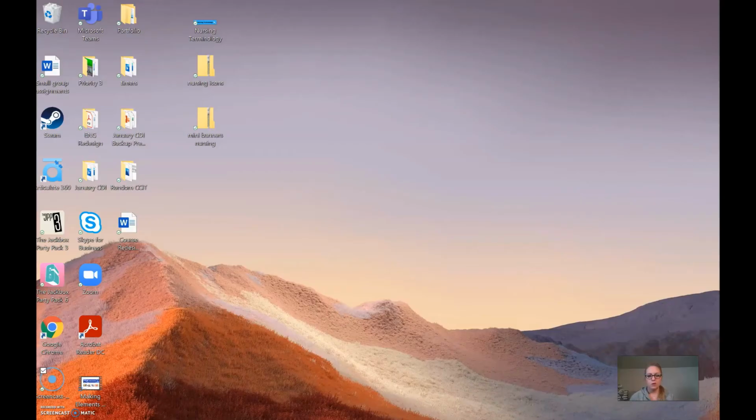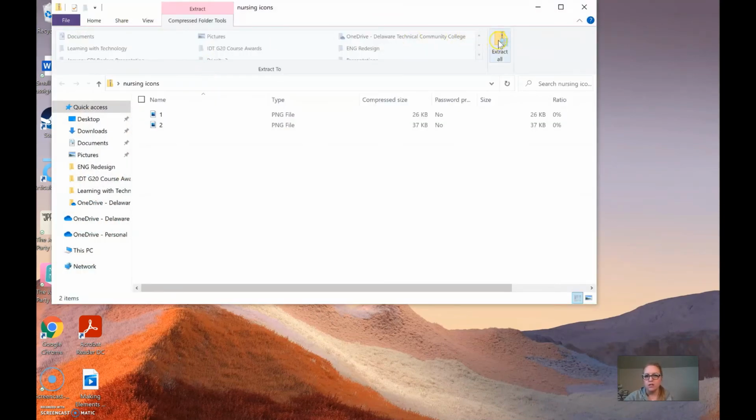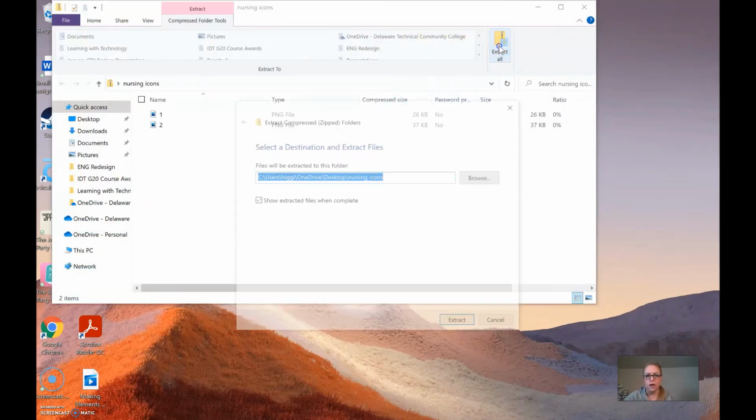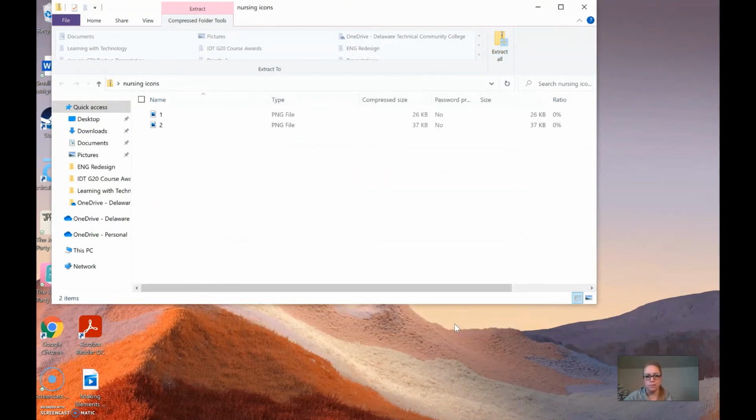So I wanted to show you how to make projects using multiple pages, because when you save them all at the same time, it's going to put them into a zip folder. So before you're ready to start putting your icons and banners into D2L, you're gonna have to unzip them. And this is really easy. So I'm just gonna double click. And then here it says extract all. So go ahead and extract them all. I'll hit extract because it's just gonna save them to my desktop.